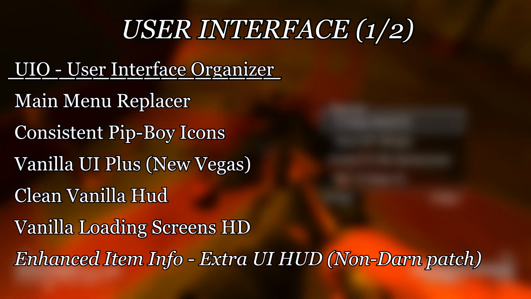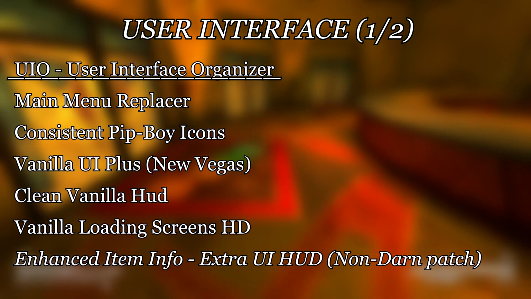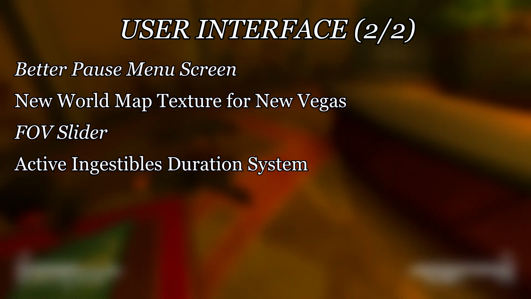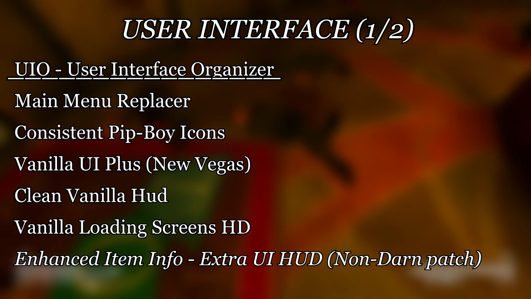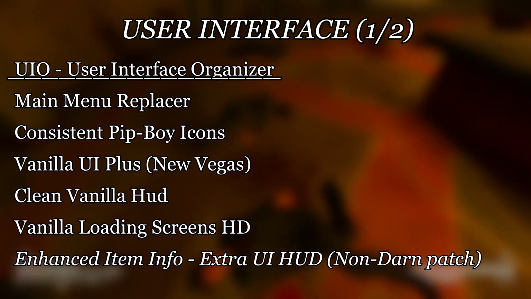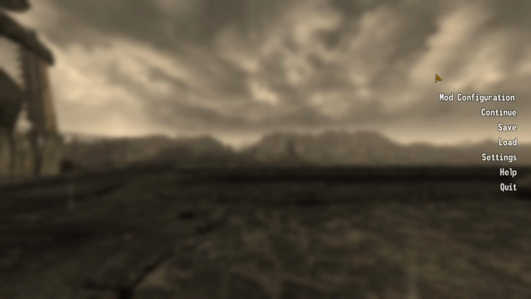Most of this is pretty vanilla stuff built on the backbone of the user interface organizer. There's nothing too crazy in here aside maybe from the enhanced item info and better pause menu screen. Enhanced item info adds a little box on the side of your UI that tells you what recipes you can use items for, and it also tells you the same stuff for weapons and armor. The better pause menu screen just removes the orange tint from the pause menu and it makes it look like this. So that's pretty cool.